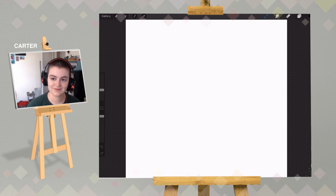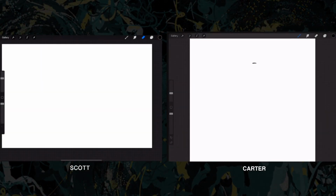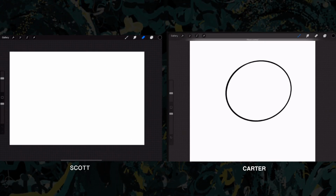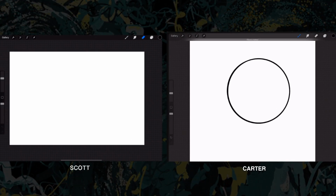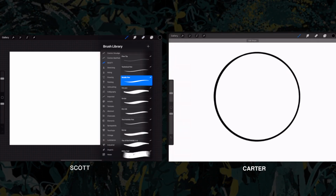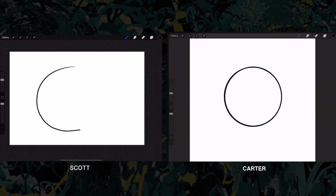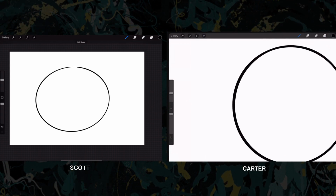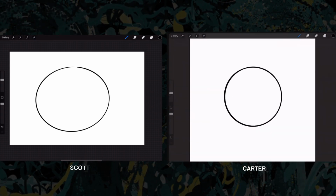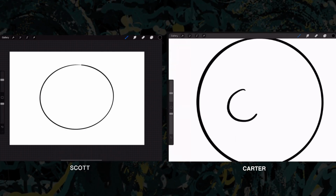So Carter, why don't you start with the shape you would make if you were to draw a pig. I'd start with a circle. Basically everything is made out of shapes, right, if you look at them. Yeah. And so I'm going to draw a circle. I'm going to do the same. Pigs are so chubby and fat, and I think that basically they're just circles, right? Kind of, yeah. Their whole body, their head, the legs, everything has circles in it. Their little nose. Yeah, little circle nose.